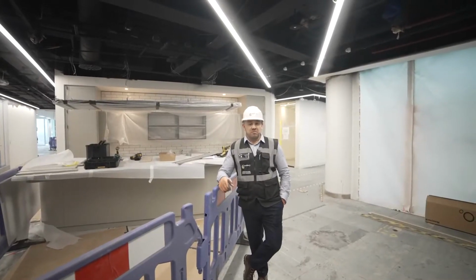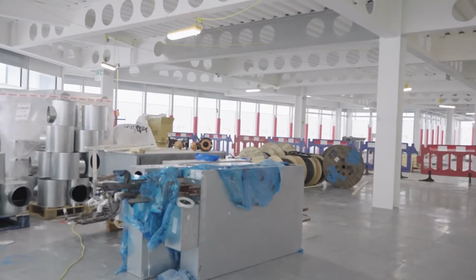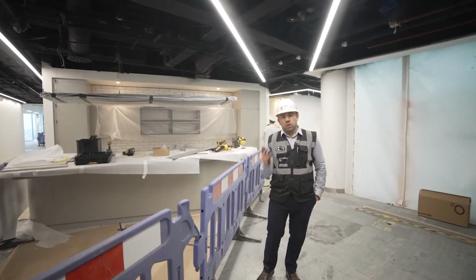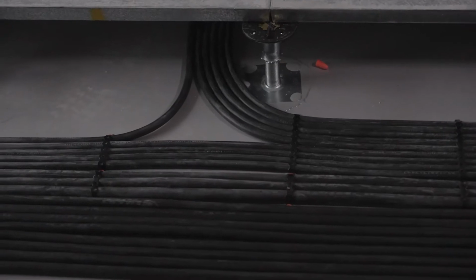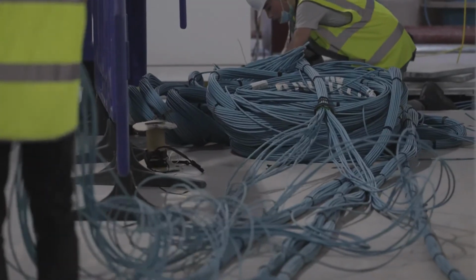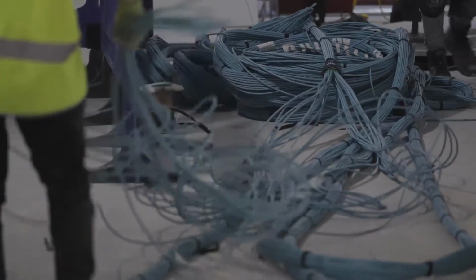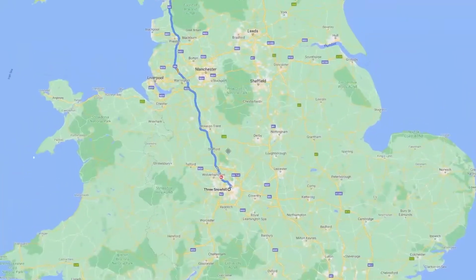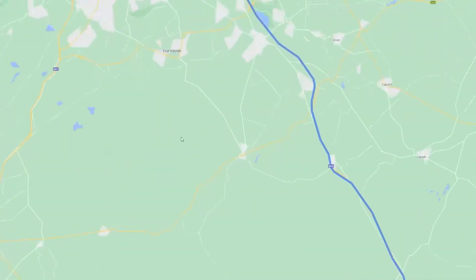So the big one for me has been materials, plant, subcontractors. Earlier on you'd probably seen the goods lift that Steve alluded to. All what you see when you're going around site has come up through that goods lift. And if you look at it in quants, if you just look at cable alone for the site, you're looking just under 300 miles, I believe. And if you look at that as a measurable distance, which I have done looking on the internet, you can run cable end to end from this site, BT Birmingham, to the front doors of the new project, BT Glasgow. So quite a bit of cable.